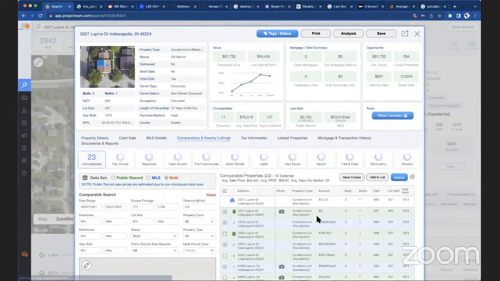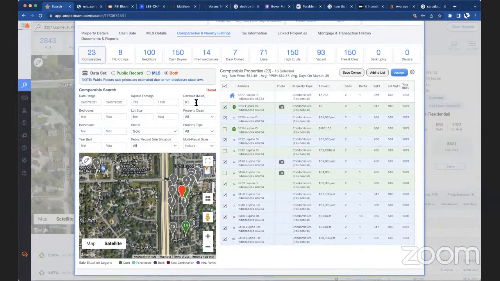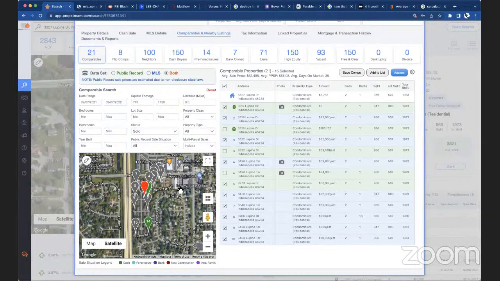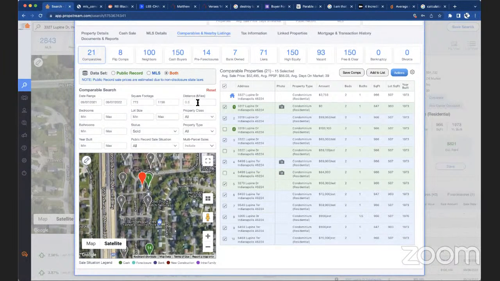And go to comparables. Again, the reason that I do the 0.3, as an example, it's literally a highway right here, but it's going to pull comps from across the highway. It could be a different community, all that stuff. So 0.3, get a better zoom in. And I might do a 0.2.